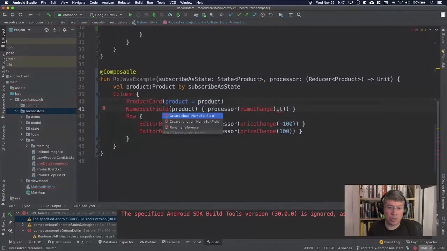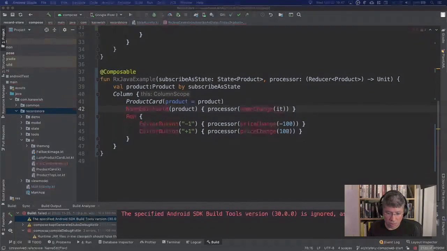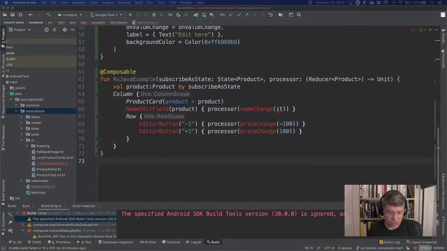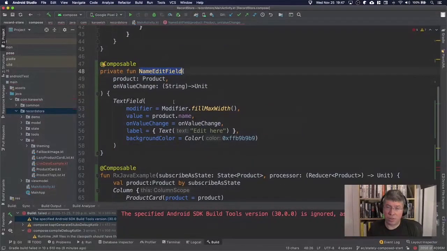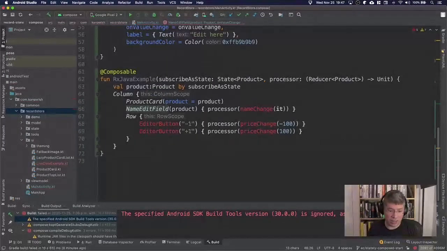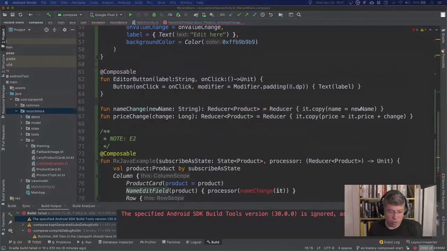So very quickly, we're just going to finish that up. You know what? I'm just going to save us all a bit of hassle. I'm going to add all the imports that we need. Boom. Okay. All right, so we are actually missing a few things here, but in the interest of time and being able to answer questions, we're missing a name edit field. That's just the editable text field like we had earlier that's been put in its own composable function. So I've added that right there. And then we're missing a few other things, so I'm just going to add those in.